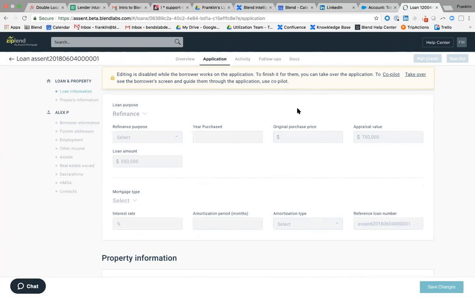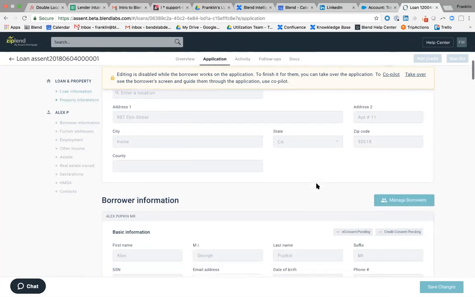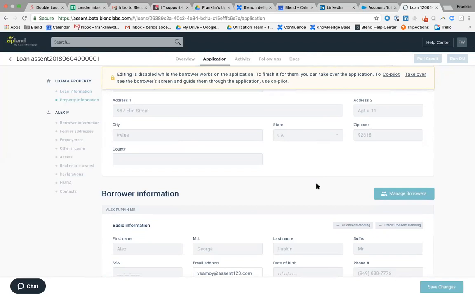So I have an application in progress. I showed you yesterday, your customer calls you up, they're stuck, you jump into Copilot, you link with their screen, you guide them through the process, or maybe you drop some information in their form, okay? The other option you have is you can take over the application for them, okay? Again, you've got that customer who doesn't want to hit submit. You can export what they've put in there, or you can take over the application and complete the information here on this application page before you pull it into Encompass.